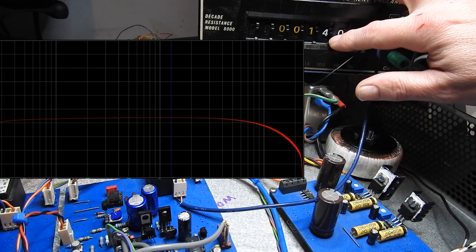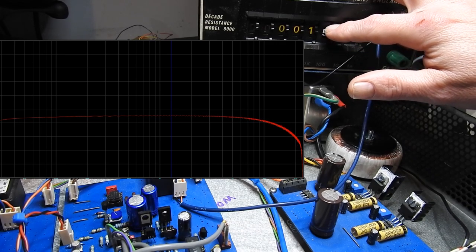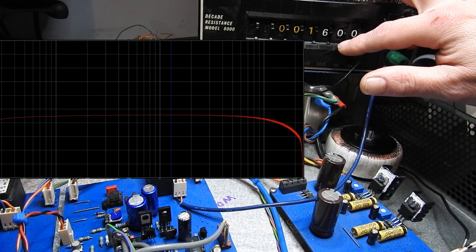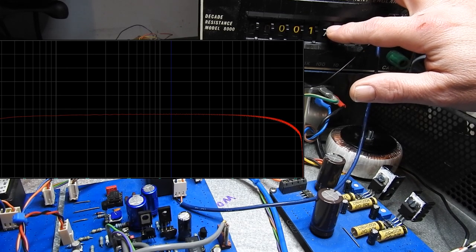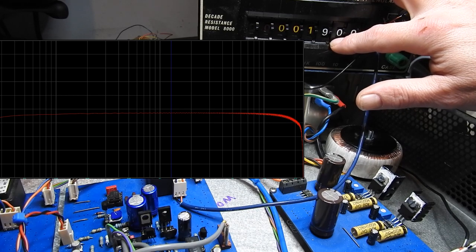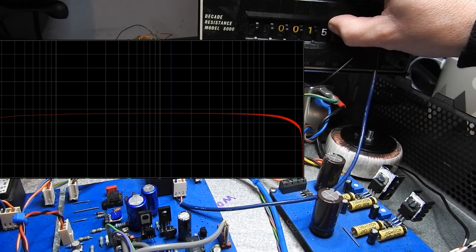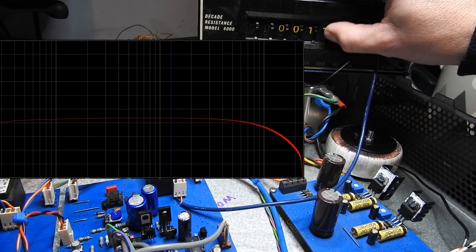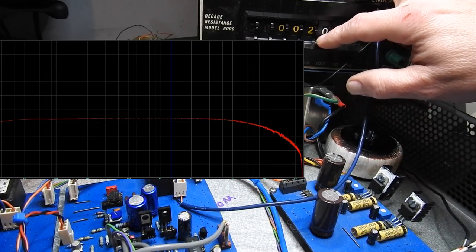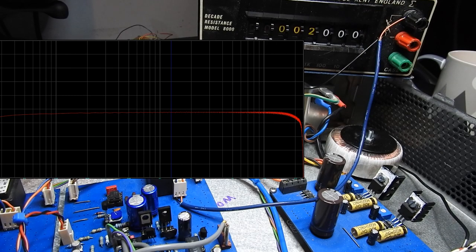1.3K, 1.4K, 1.5K, 1.6, 7, 8, 9. It's looking pretty flat. Let's go to 2K. So go back to 1 and go to 2K. It's looking pretty good to me.